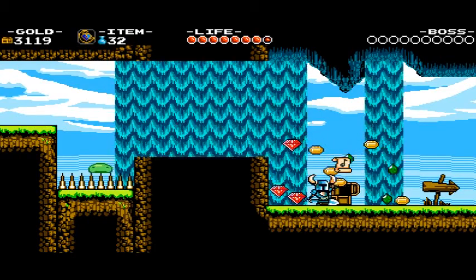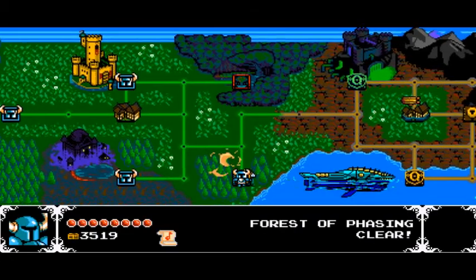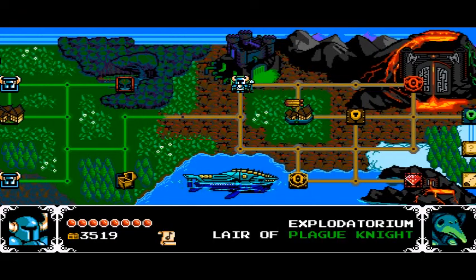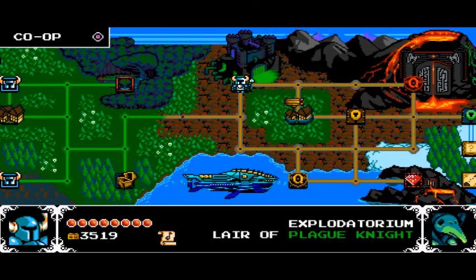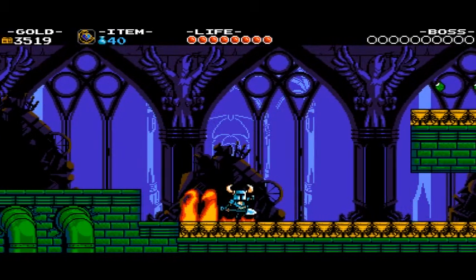Let's see what's inside. Just more money. Ooh, no, and a music sheet. Totally needed to get that for our collection. Forest of Phasing is done. So let's go to the Explodatorium and fight Plague Knight, which uses a bird mask. Justice in spades. So let's see what kind of throw we got going on this time.